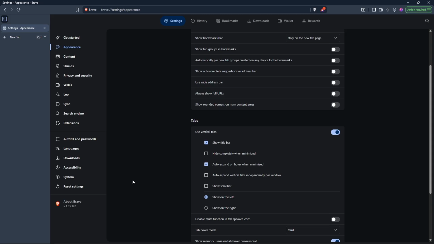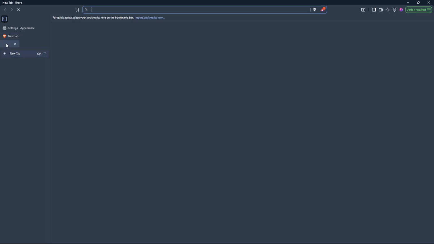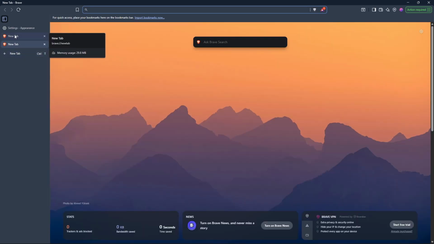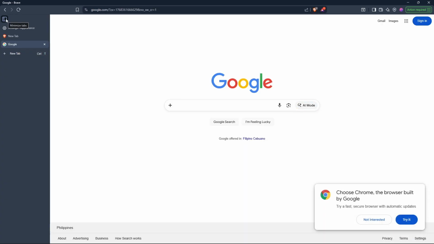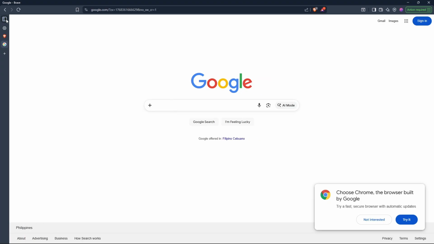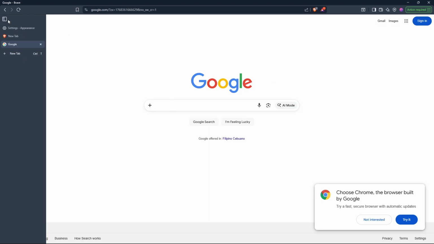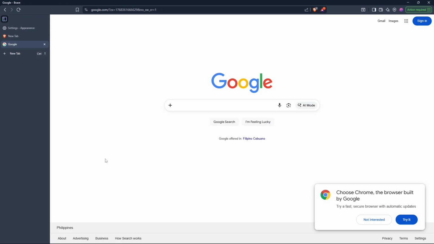like an Arc. Now from here, of course, you can add a new tab on the left side over here, and you could add as many as you can, and should be able to utilize the Brave like an Arc. And pretty much over here guys, you should also toggle this off. You could minimize the tab as you can see over here, and I could open it up as well.